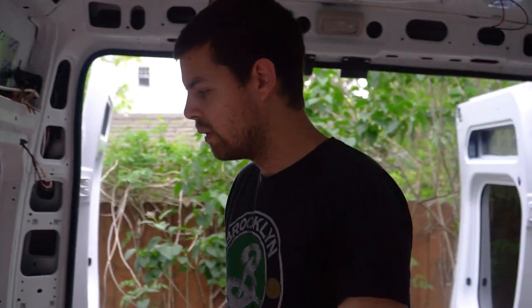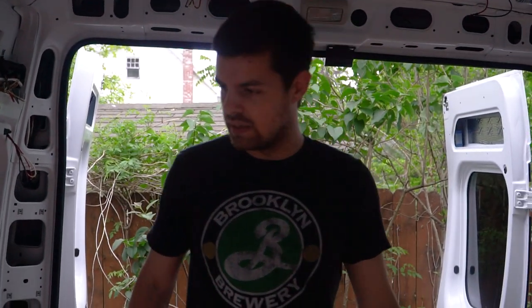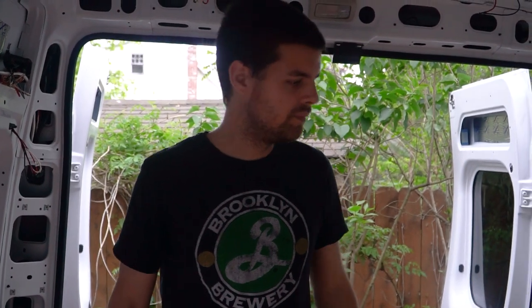That'll do for now. We'll put bolts in later and really secure that, but at least we know where the frame will be. Yeah. Seems good for now. Cool.